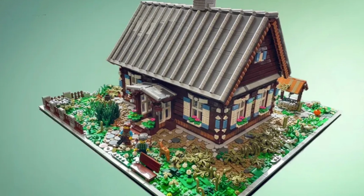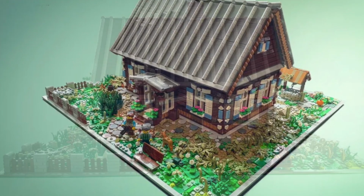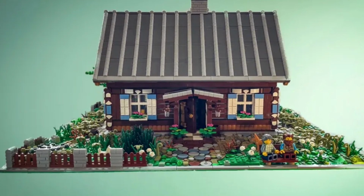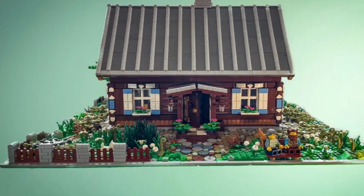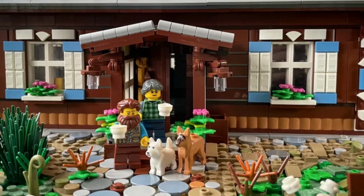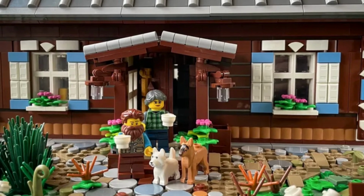Next, we have House of Open Shutters. Kind of a spooky name, Open Shutters. I don't know why that gives me a spooky feel, but a really well-executed house by all means. Tons of details, and definitely something I would add into my collection, as well as my Lego City, or even as a display piece. It really looks great. I just love all the little details that are built into it. So an absolute yes in my eyes.